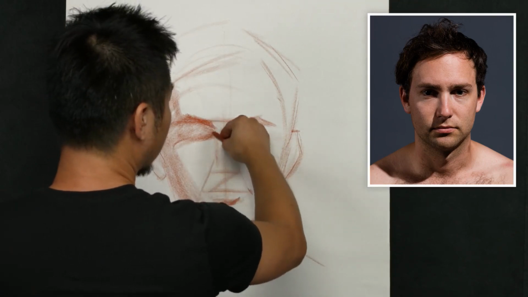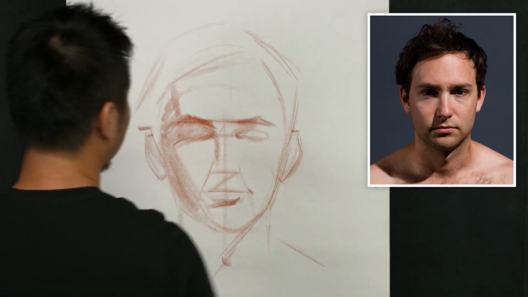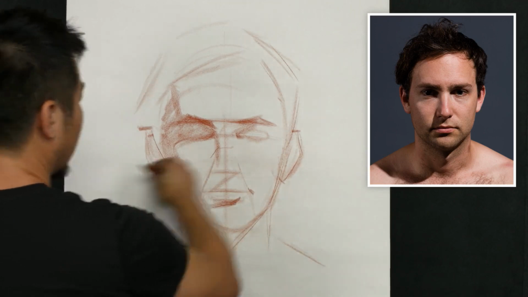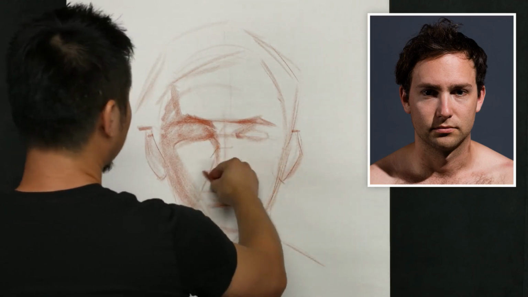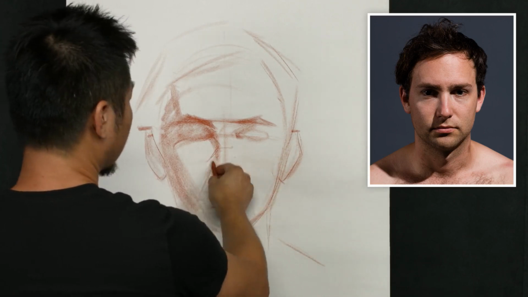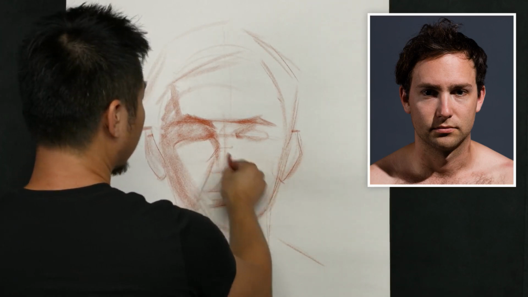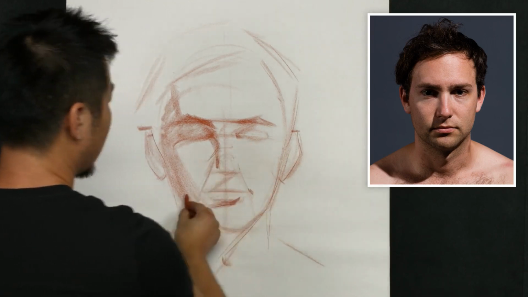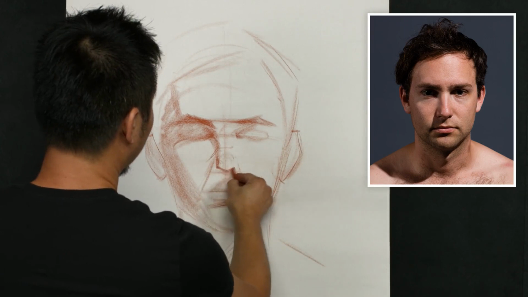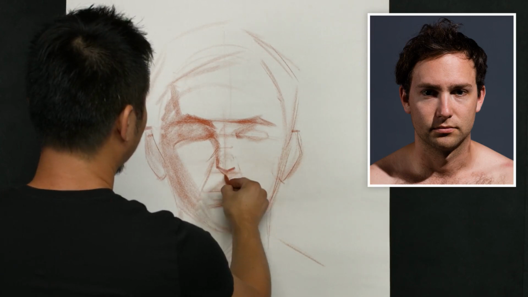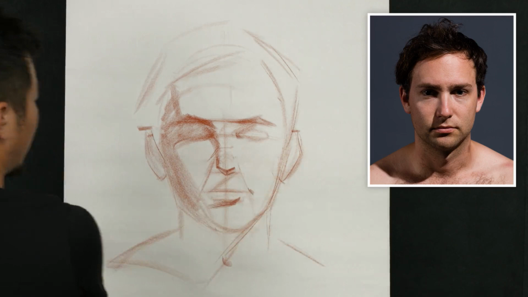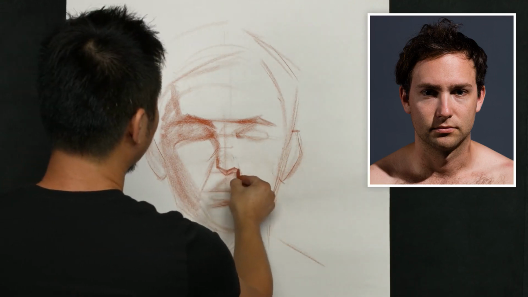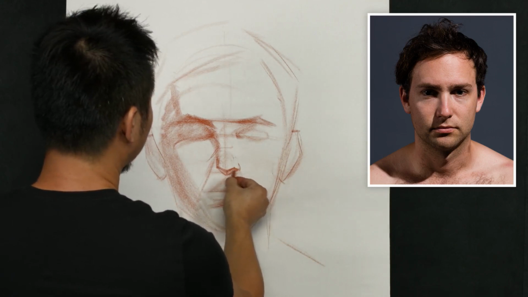And then here's the corner of our nose, and all this here is going to drop down to our shadows. The ball of the nose, so I'm going to loop this, feel this roundness, and it's going to sit on the side of the ball and also the bottom of the ball. You can see that bottom plane right there, and it's going to rise up and go back right to the nostril.